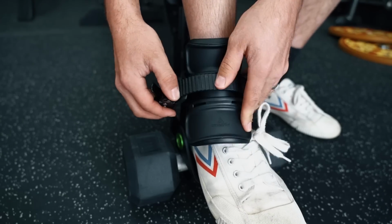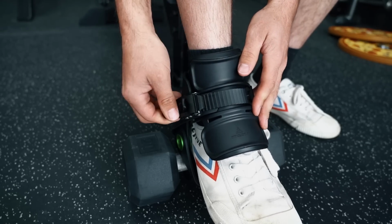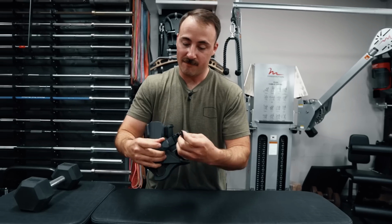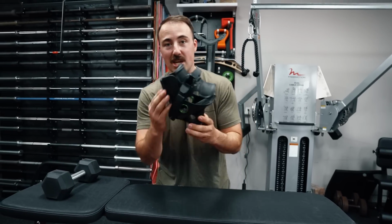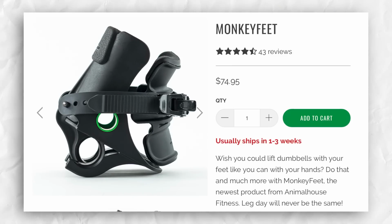And then this attachment system is like you'd find on any roller hockey boot. It's easy to put on, easy to take off, easy to adjust tighter, and it just works. It's very simple. The device itself is very simple. So that's kind of where I'm at with this. The price at 75 bucks, I think, is a little bit overpriced for what it is, but honestly, the amount of stuff you can do with it, I think for a home gym, this is a viable option.